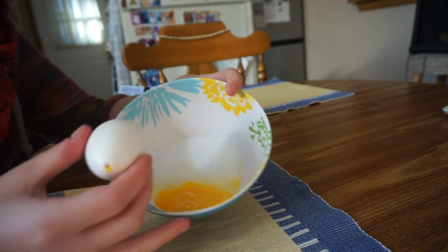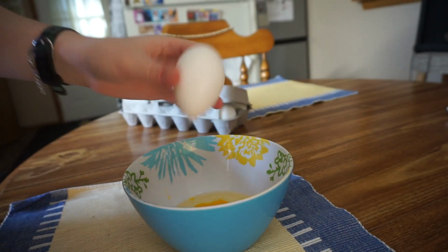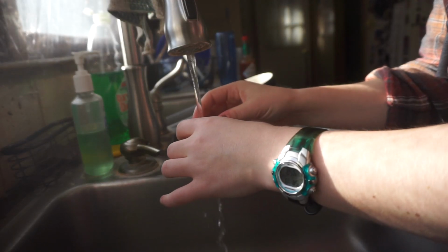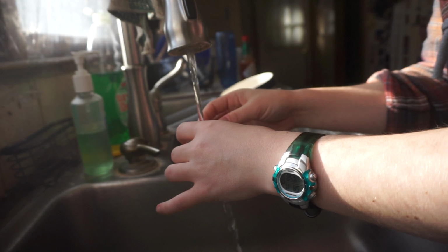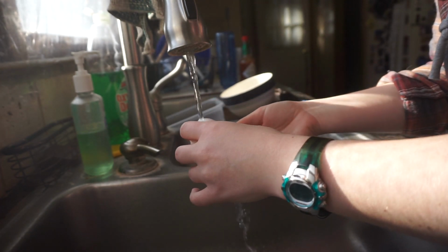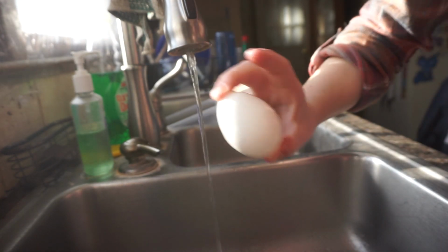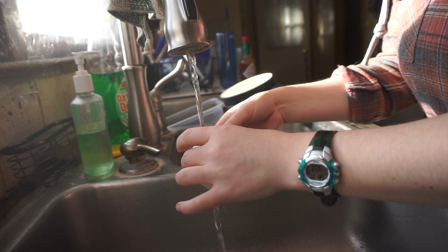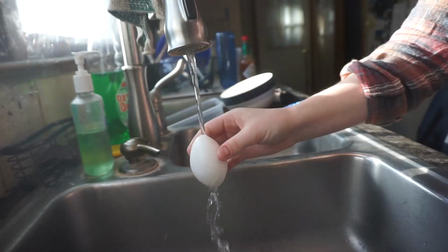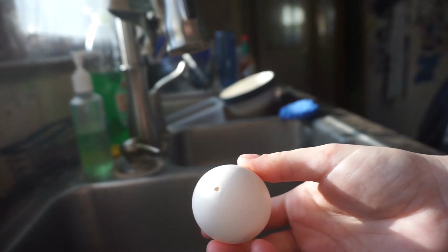So now we have the contents of the egg, and it's almost hollowed out. You'll just want to wash it out. So now you want to make sure that you're really getting it clean. And what you can do is you can kind of trap some water in it and then swish it around. And you can kind of do that a few times. And there you have it.